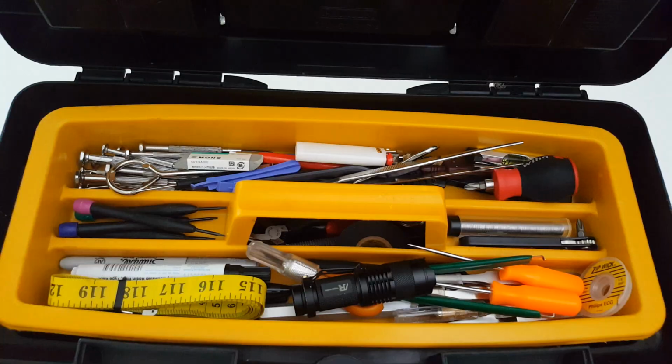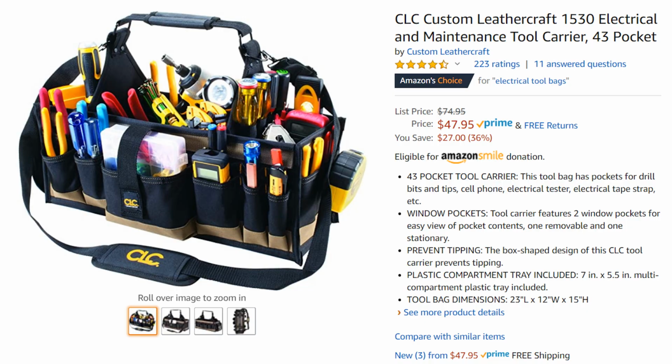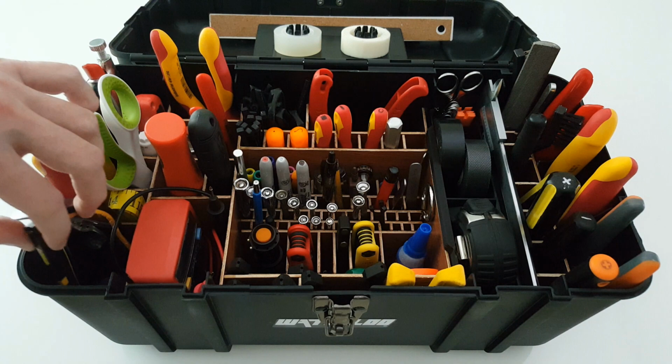For years I used this toolbox, but I hated how messy it was, having to dig around tools. There are a few tool bags that are nice, but it wasn't exactly what I was looking for, so I wanted to make my own. Anyway, let's start with my safety glasses.